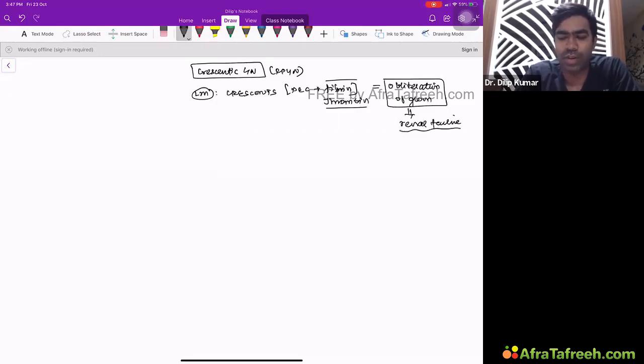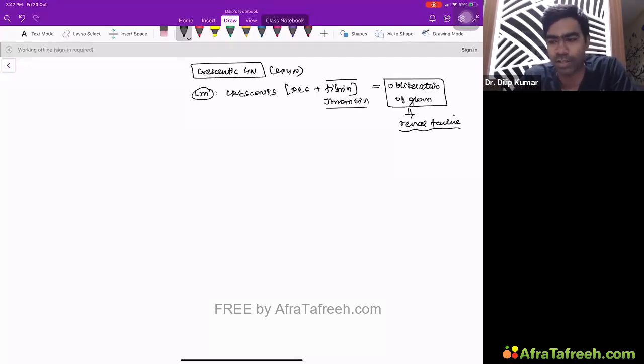So you need to somehow prevent the proliferation of these parietal epithelial cells and fibrin deposition. So to prevent further crescent formation and to retard the already formed crescents, we give some cytotoxic drugs. That is the idea. So you have to destroy these parietal epithelial cells and immune cells. Along with it, you have to break the fibrin also. That is the reason why we give this anti-cancer drug, cyclophosphamide, which is very important in the treatment of crescents.